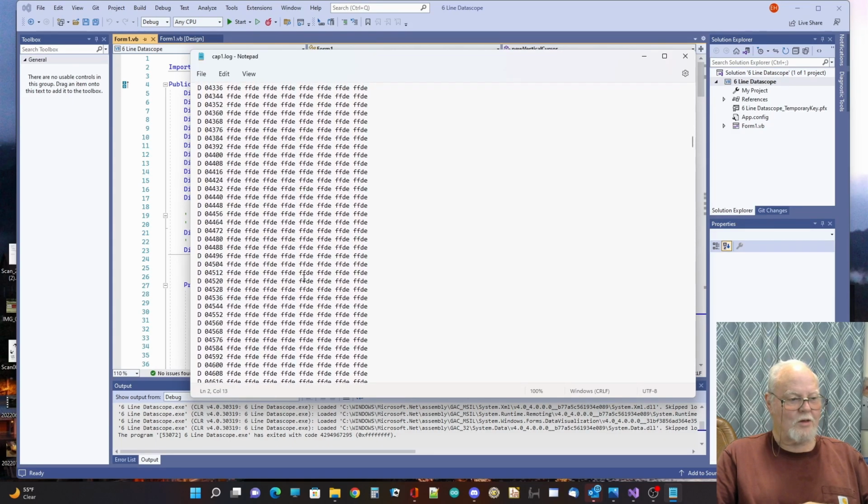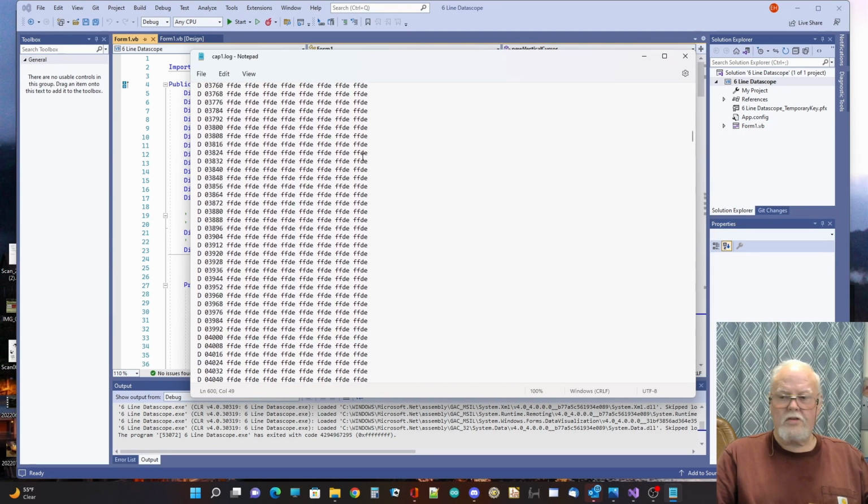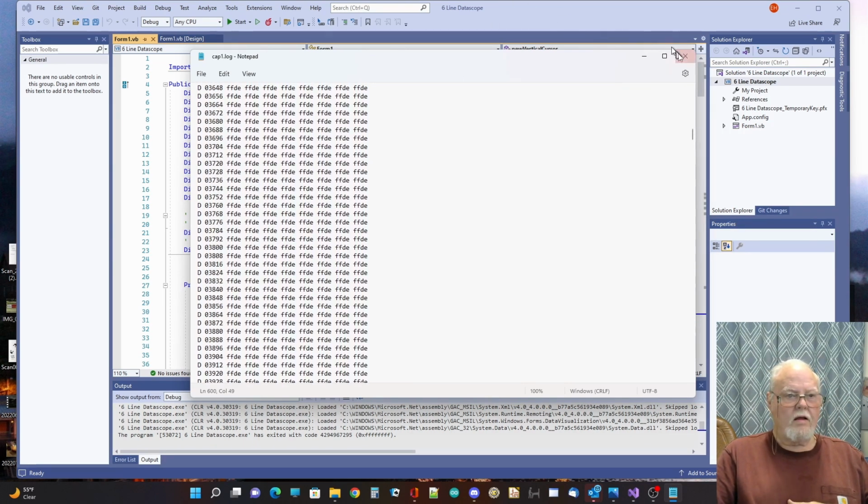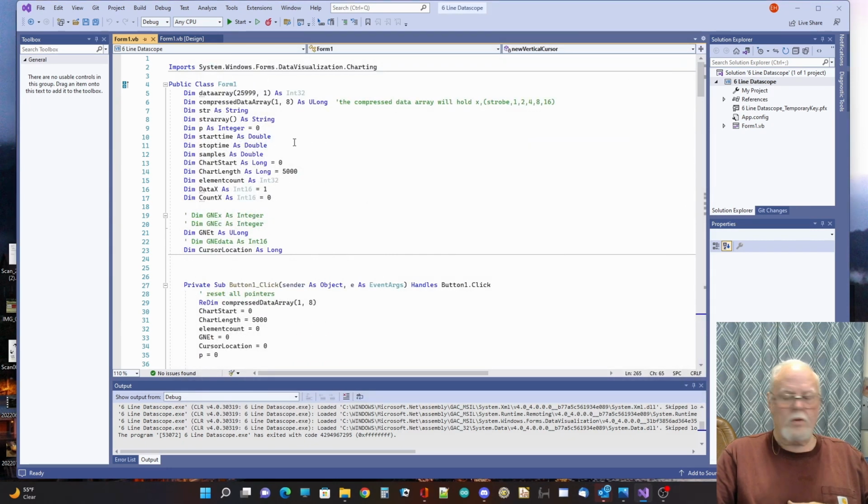I probably should have looked beforehand where this happened. Oh, there you go. So you can see right in here the data is changing from that FFDE that it was getting before. So this is the file that this code is going to read.